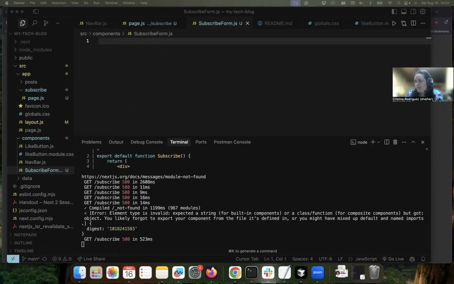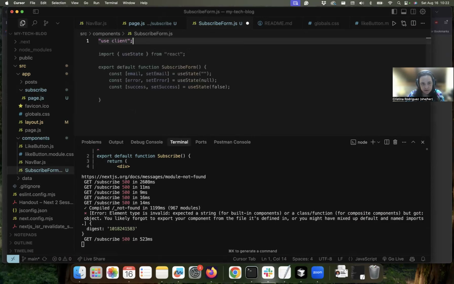How do you do that? Because it's a form and I will ask something of the user, you need to use client. That's the first rule for forms. Anything where you will ask something of the user, you need to create a client component, and how you create a client component is you basically write "use client".